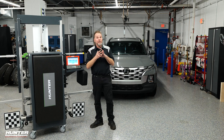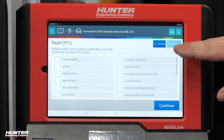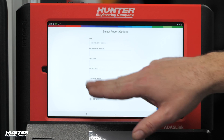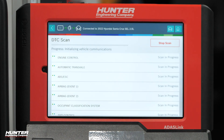I am using a mobile Wi-Fi hotspot on my tablet right now. Current version again is 5.16. I'm going to read DTCs and select all of the modules — it'll take a couple minutes, but I do like to see all DTCs for my pre-scan. We'll select pre-scan because we want to provide this to the customer, and we'll also have our post-scan at the end. The ADOS link will also provide us with a detailed report showing a successful calibration.